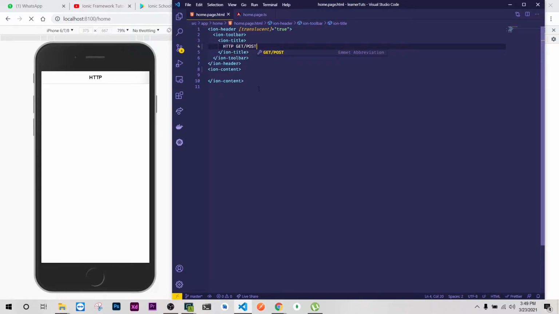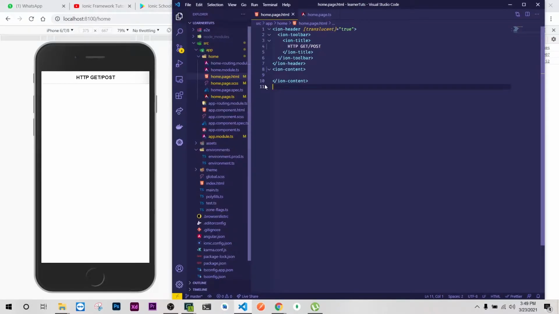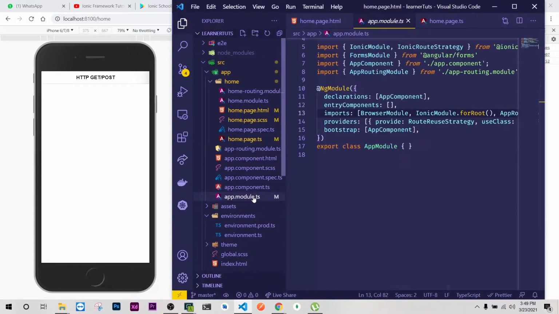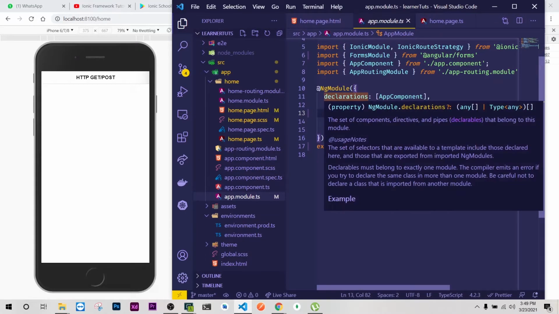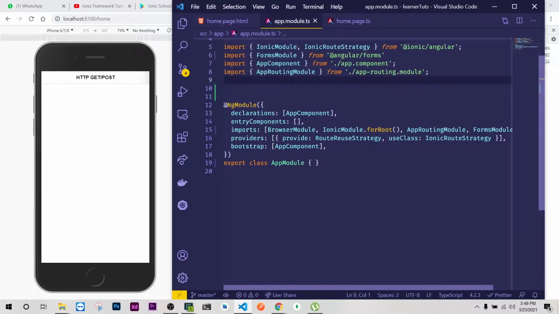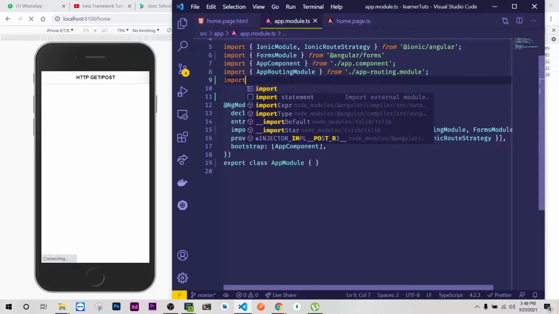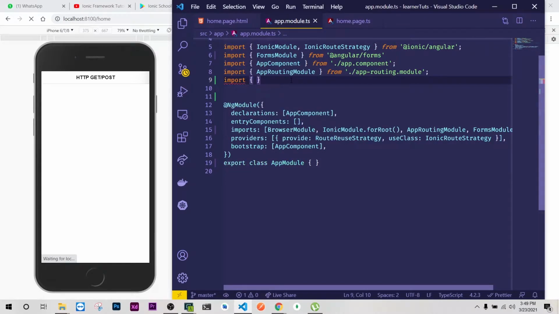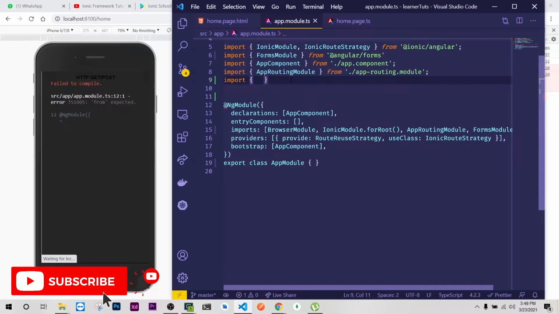Now, to start with, we need to import this module. So we'll go to our module.ts page, open it, and up here we'll import our Angular HTTP module. This is a specific package that helps us make HTTP calls to external websites and APIs.